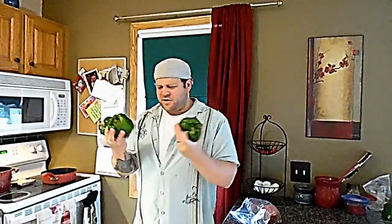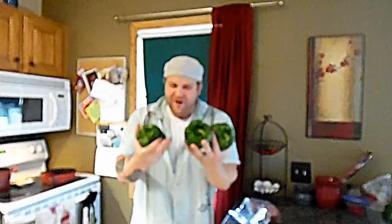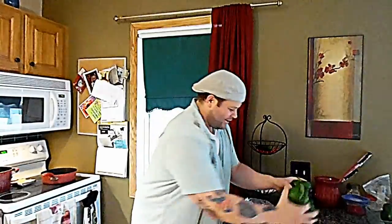Oh my god, these peppers are huge! There's no way I could just use them for... Oh, wait a minute. I made Spanish rice. Stuffed green peppers! Look at these... Alright! Got an idea what to make.